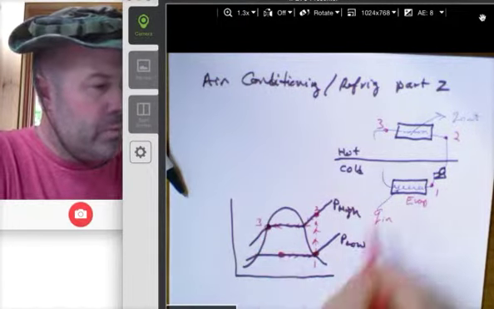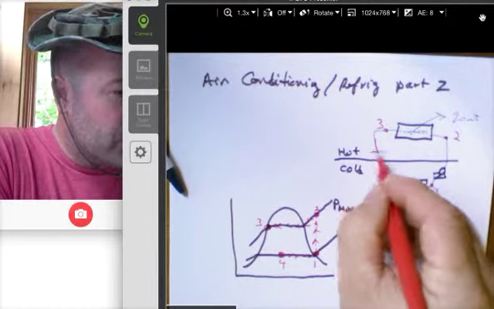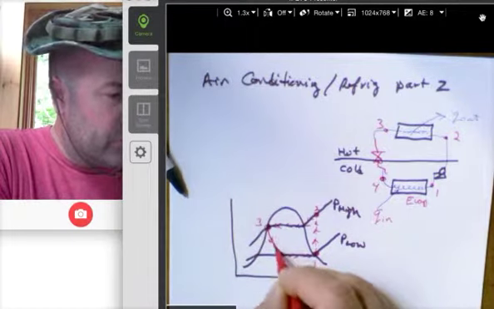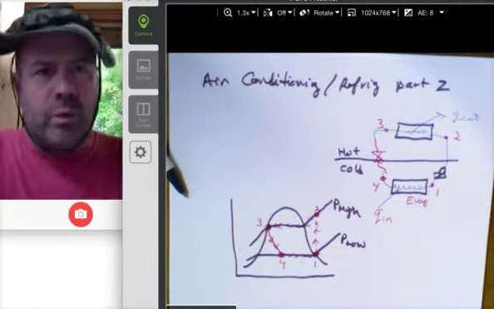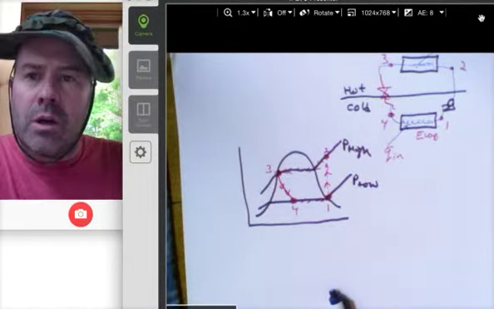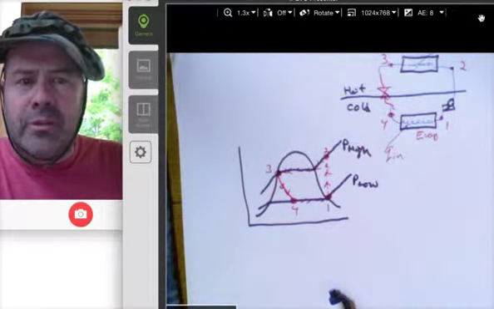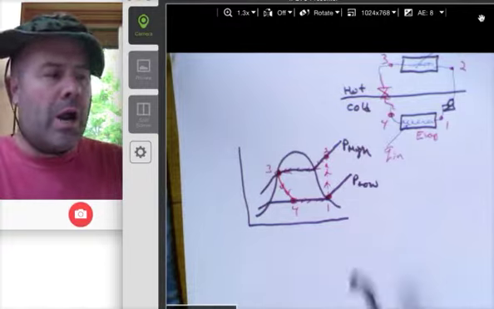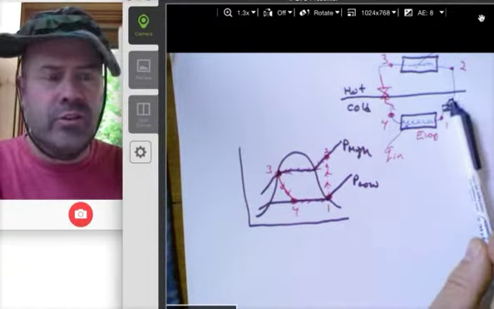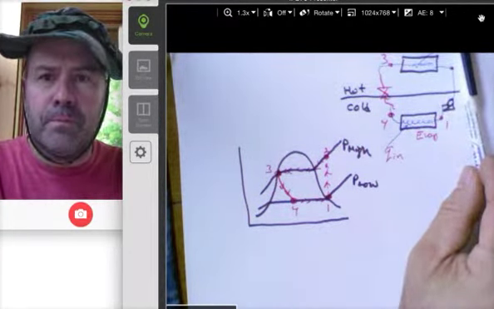Now we have our condensed fluid, high pressure. We need to bring it down in pressure to point 4, and we'll do that with a high friction expansion valve. Entropy goes up because there's friction. There's a quick review of what we did yesterday. So now the question transfers to analysis. An analysis means how can we find out how much heat we transfer in, how much work it takes in the compressor, how much heat can we transfer out.